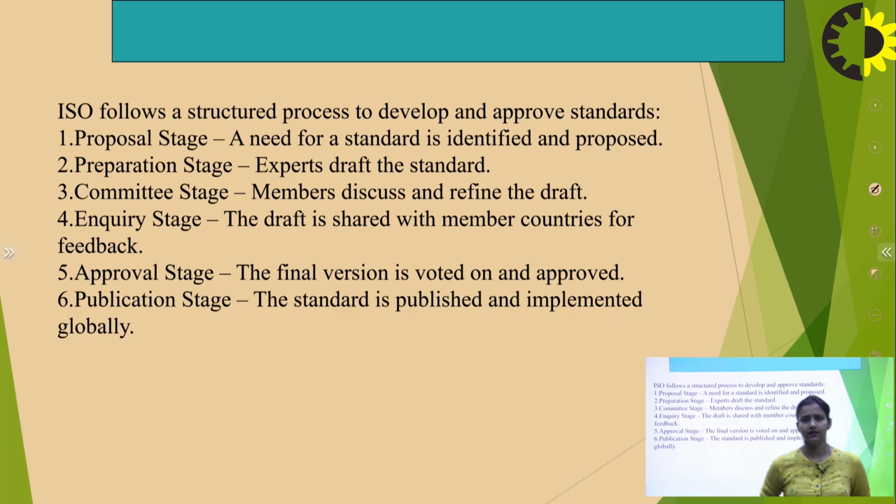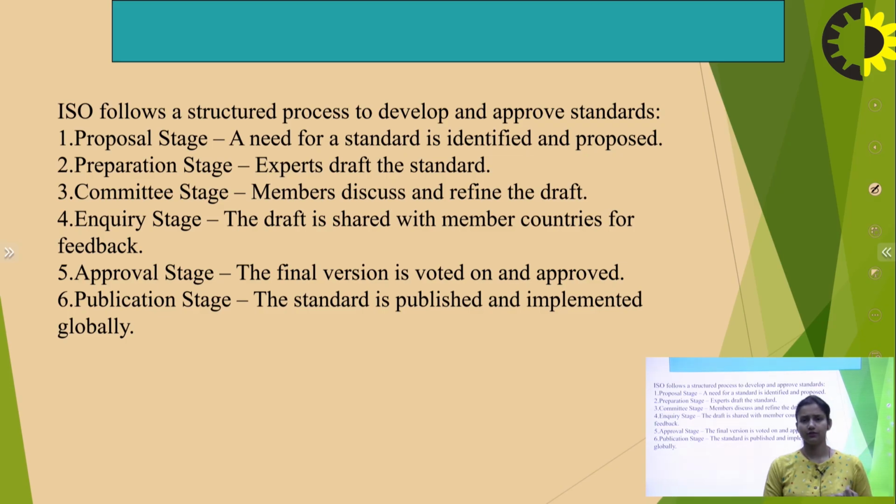These are standards which develop common ground between all types of manufacturers, senders and receivers. So there is no differentiation between the senders or receivers or the type of data we are sending. They come to common ground for all the standards and for all the data going from a sender to a receiver. So how does ISO follow a structured process?